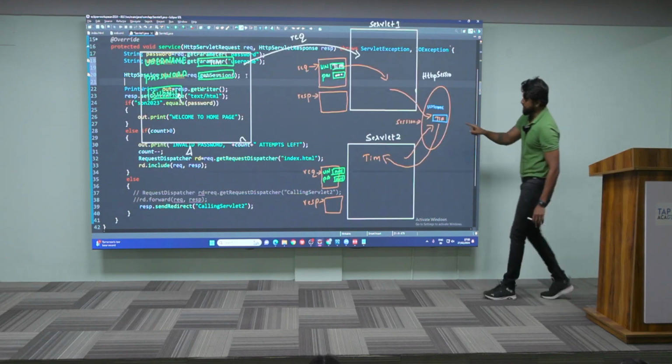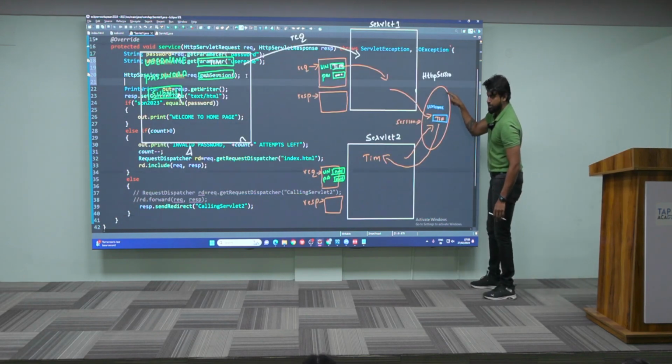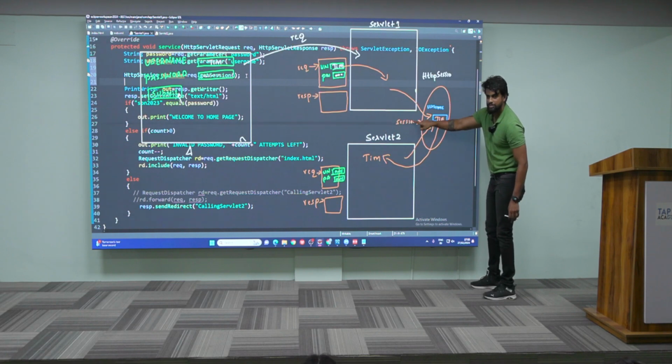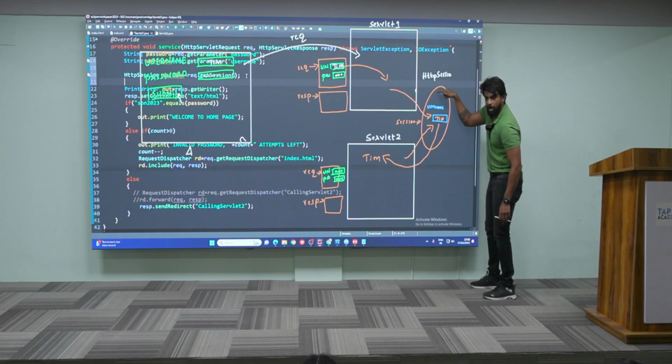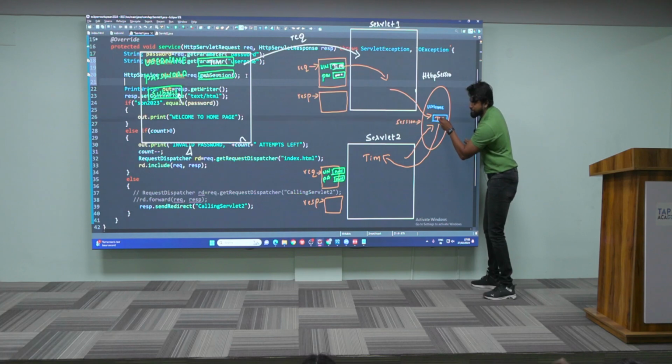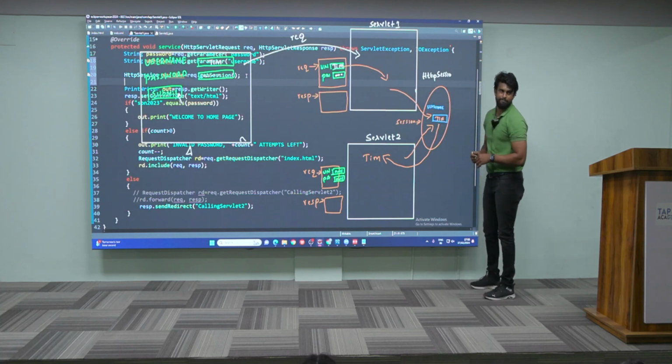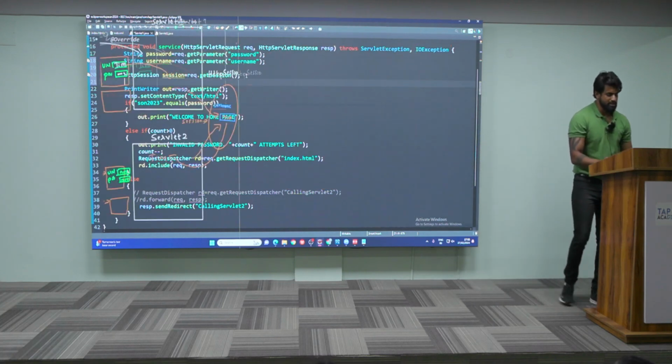Good. Tell me, I want to access this object. How will I access? Using the reference. Yes or no? Great. I will tell session. You will go here. I want to enter. What will you tell? Dot. So I have to give this variable and I have to give the Tim which is there with servlet 1. That I should do. And how will you do it, sir, if you ask me?